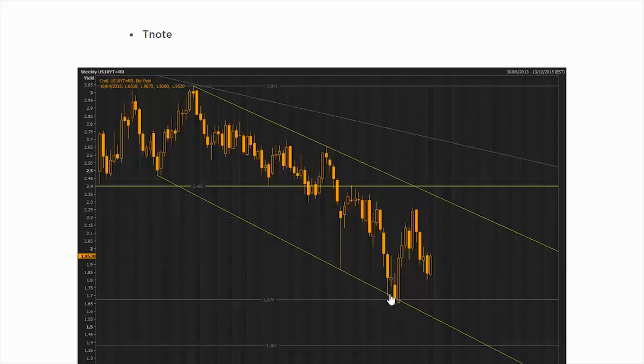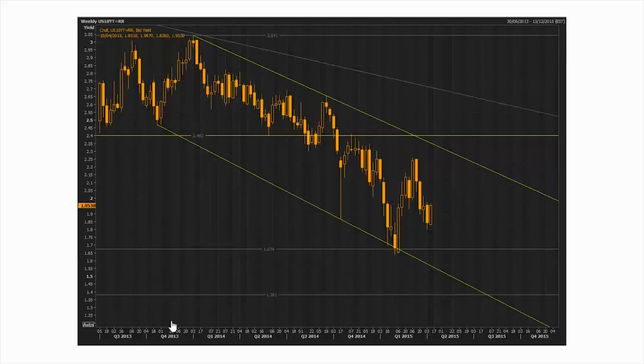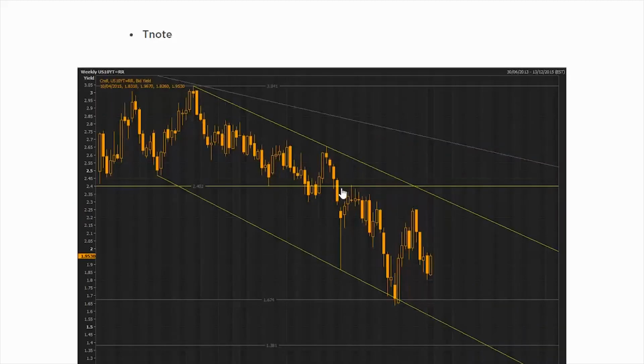And if you can see, this is the kind of trend channel that we've been holding basically since Q4 of 2013. So the whole of 2014, we've basically been in this trend channel that's been moving slowly and slowly to the downside, obviously with these deflationary or disinflationary fears. The global bond markets pretty much have been looking like this, just a slow and grinding move to the downside. But given this structure right here, if we do get better retail sales numbers, so maybe, I mean, this is already quite a high number, to be honest.